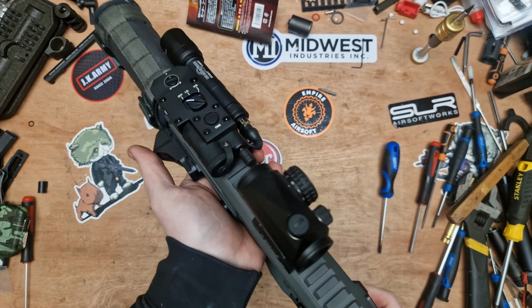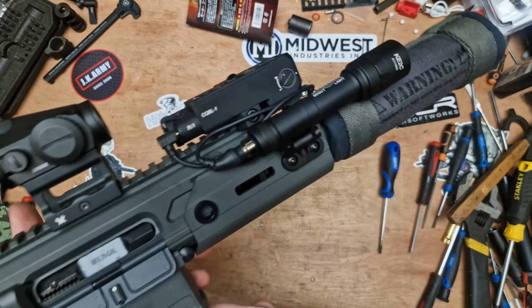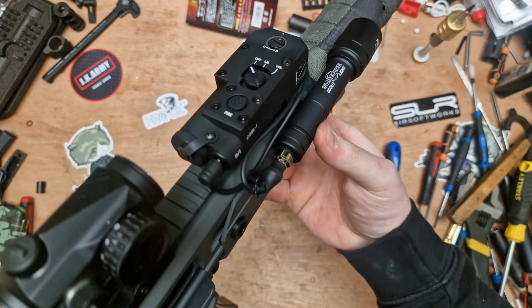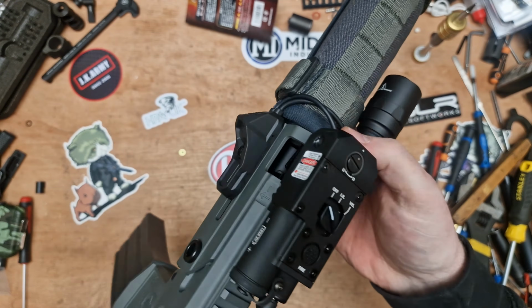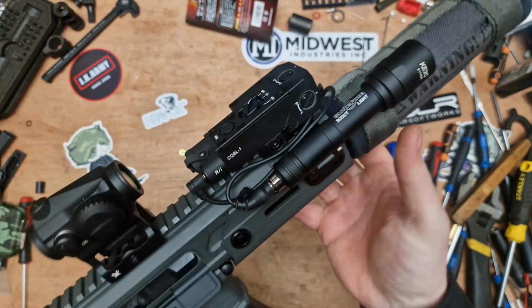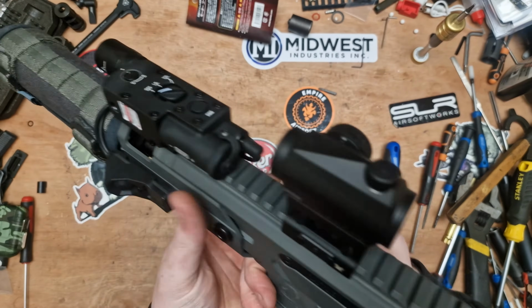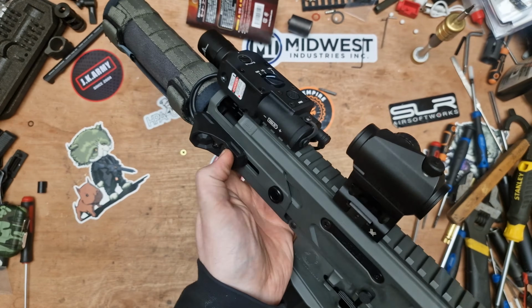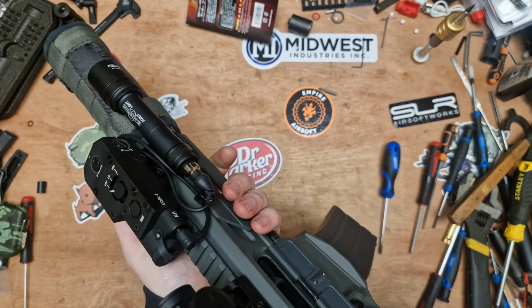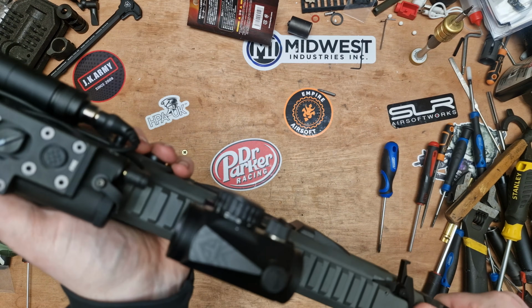But you know, it's nice and compact. I like the light because once you've fitted the mount, you can kind of swing it up really close to the rifle. I need to sort out the wiring situation and get that secured a little bit better. And it's nice and short and out the way. This is just a Vortex Crossfire, little dinky red dot. Got the laser on one button, I've got my torch on the other. And very pleased with this platform.